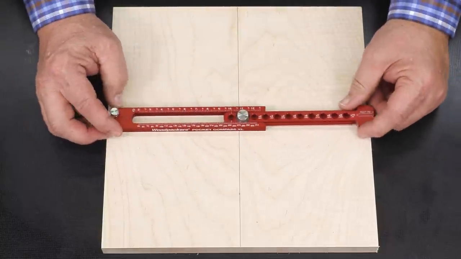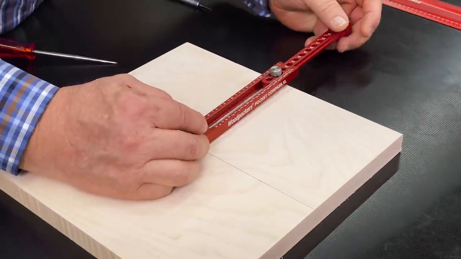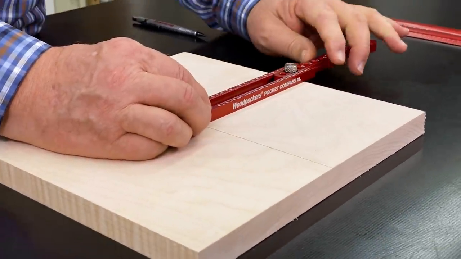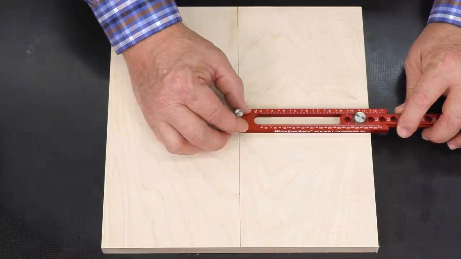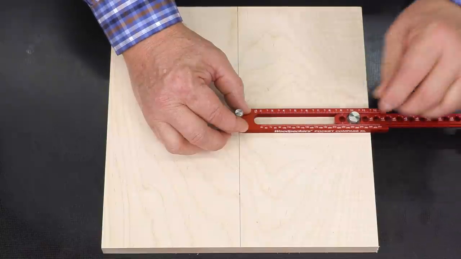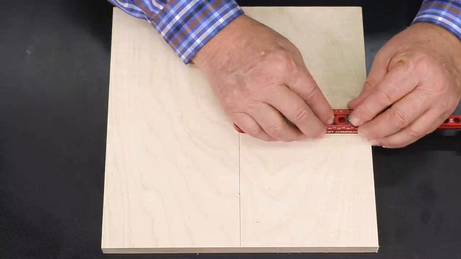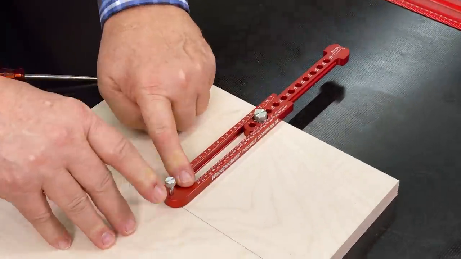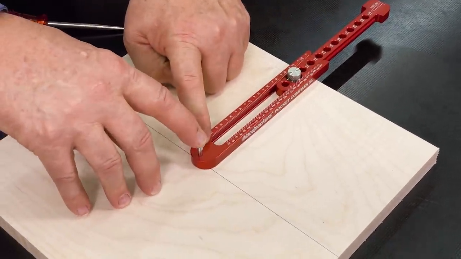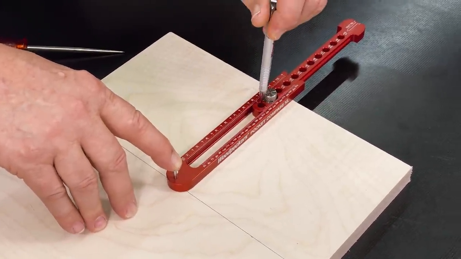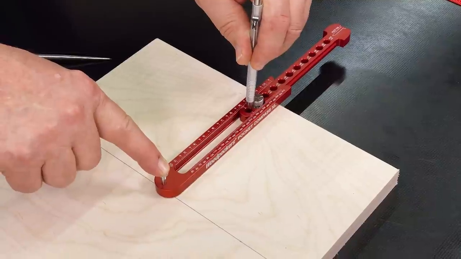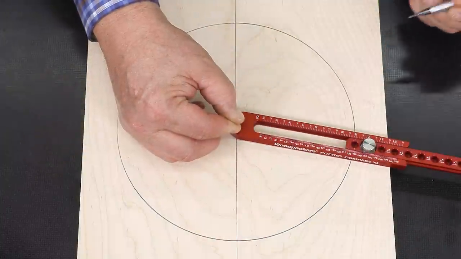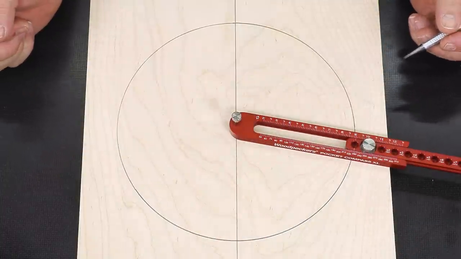Right now we're going to lay out our numbers. And just looking at the board that I have here and how much room we have the way we're going to put those in I think my best spot to locate the buttons is going to be at nine inches. So I'm going to set my compass to nine inches. Okay I've got the axis point of the compass set in the center of the clock and now I'm going to draw a circle all the way around.